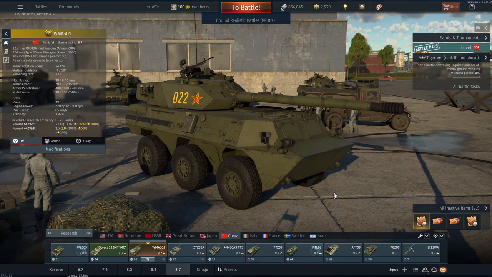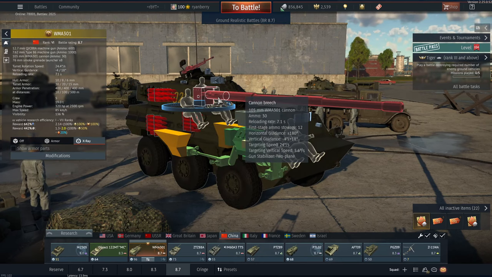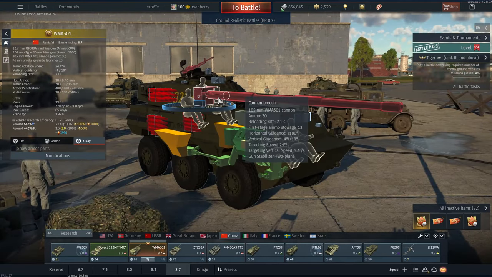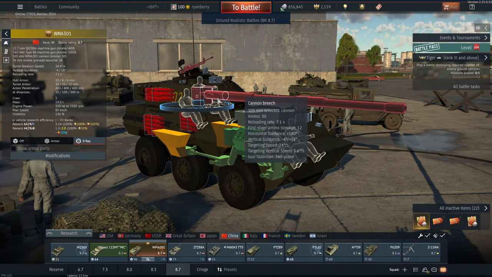So the WMA301 is a rather notorious vehicle for being extremely broken, and it definitely was when it was at 8.3. It has a pretty standard 105mm gun with a 7.1 second expert reload. It is also, of course, fully stabilized and has a pretty poor, honestly, minus 4 degrees gun depression. The turret traverse isn't that bad with an expert crew at 24.4 degrees per second and with an actually workable 5.6 degrees per second vertically, although combined with the low gun depression and slow-ish vertical traverse speed, sometimes the gun can bump upwards while traversing varied terrain and it will take a minute for the stabilizer to kick back in.